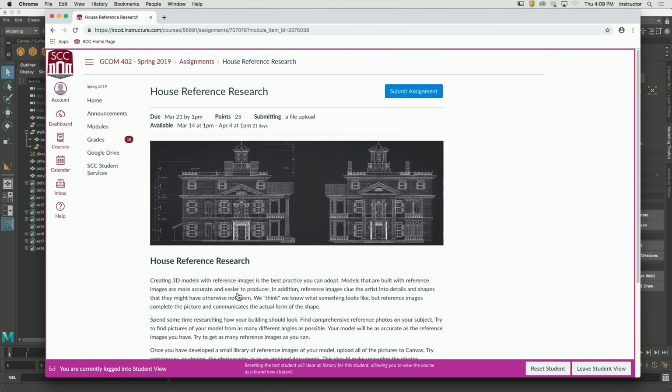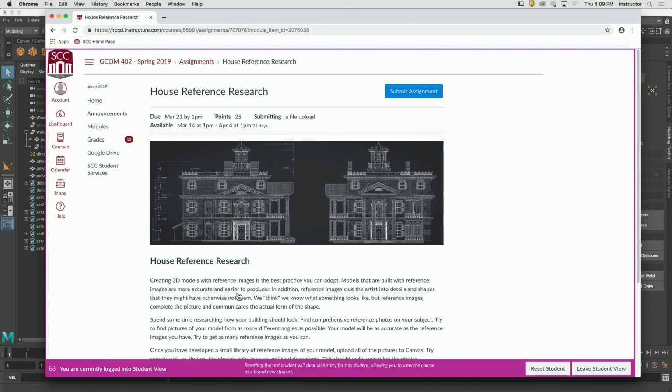Luckily for us, in the architectural world, it's pretty simple construction practices for the most part. Unless you're like the Guggenheim or something, or like the Walt Disney Theater down in Los Angeles that looks like a wave or something. For the most part, things are pretty angular, which makes it easy for us. But start looking at some pictures. I want you to collect some reference. There's no expectation on my side or by your side that you should build the reference that you collect. However, I think it's an excellent idea.